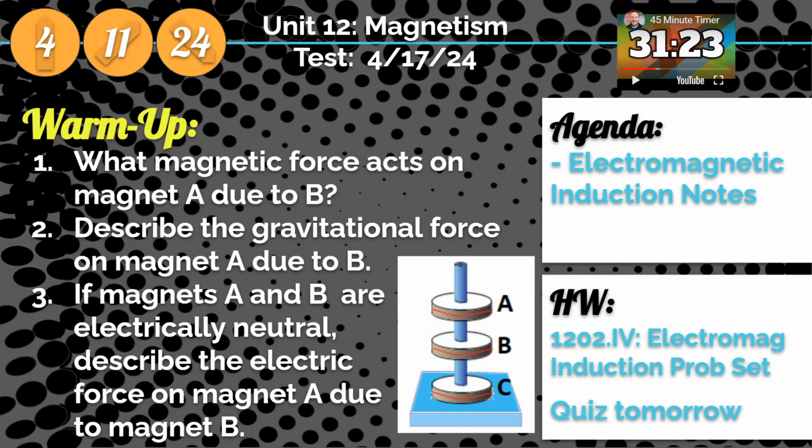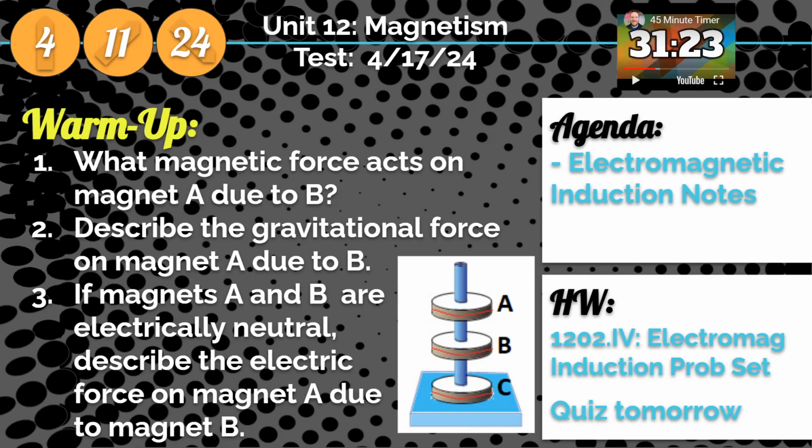And if you take a look at this diagram, these magnets appear to be floating one on top of the other. You could grab a rod or a pencil and get some ring magnets and put them on there. And if you put them on there correctly, you can make them look like they're floating. But the fact that they look like they're floating, what does that tell me? Are they attracting or repelling? Repelling. So number 1 is it is a repulsive force. They're repelling each other.